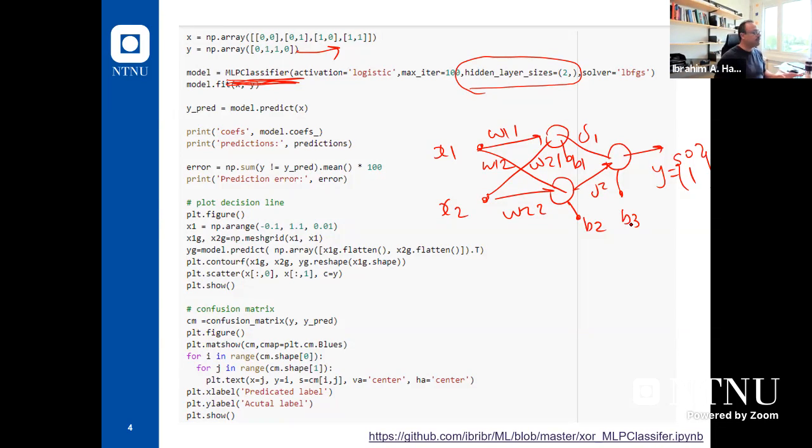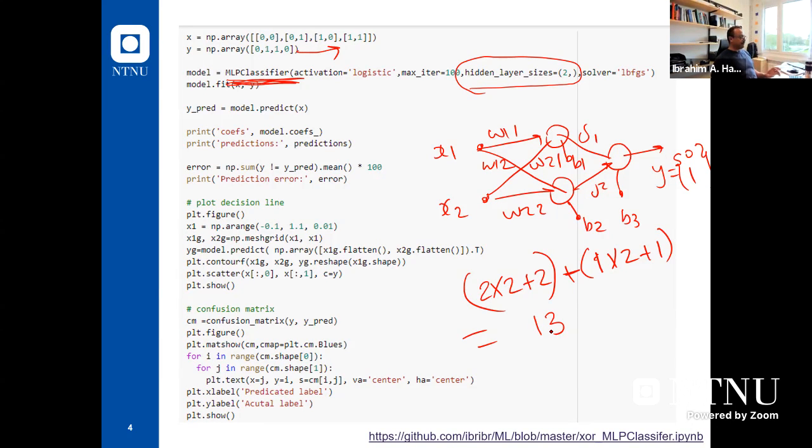So in this case, we need to have a more complex model. And this model will have 2 times 2 weights, plus 2, correct? Those are the weights of the first hidden layer, plus the output layer, which will be 1 times 2 plus 1. So the total number of parameters here will be 2 times 2, it's 4, plus 2, it's 10. So it's 13 weights, right, to solve this simple problem. So the number of parameters will increase exponentially, in fact, with increasing the complexity of the dataset.